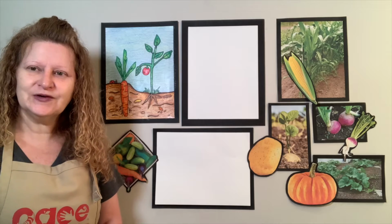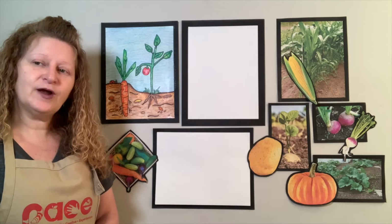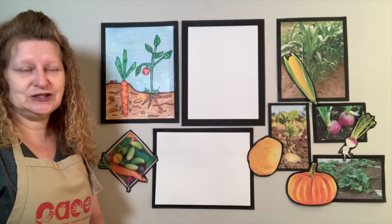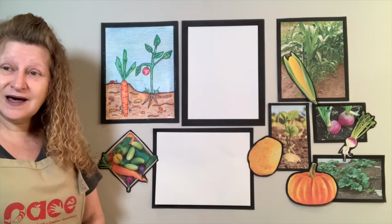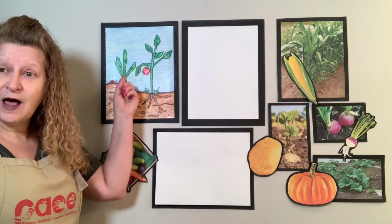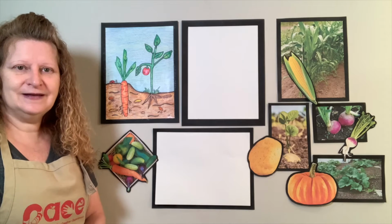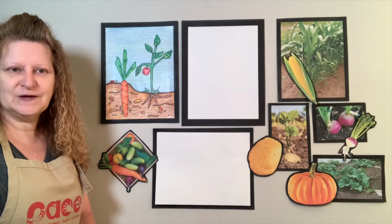Well, vegetables are edible plants that are healthy for us. The word edible means that we can eat them. Now, the amazing thing about vegetables is that you can eat the vegetable, but sometimes even the tops, the green parts of vegetables, can also be eaten. And so we depend on vegetables for food.